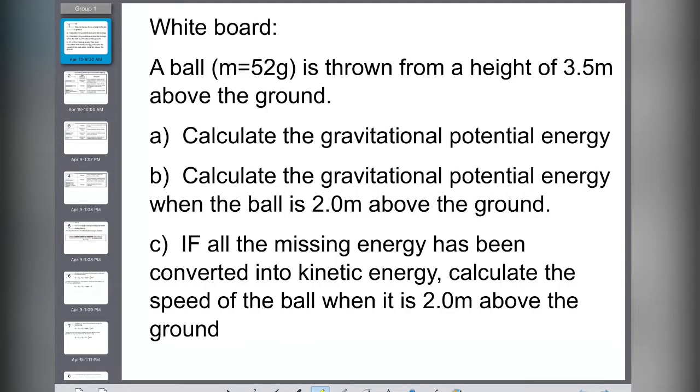Okay, so welcome back. We're doing lesson 3 today, types of energy and conservation of energy. For those of you who have had me before, you know that I do like to review the lessons from before. So at this point, I want you to pause the video, take out a scrap sheet of paper and your calculator, and try out this question. I'll take it up with you in a little bit when you're done. So pause the video, try out the question, and then I'll take it up.